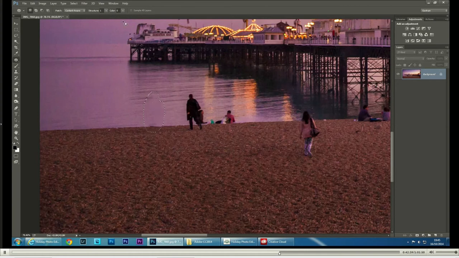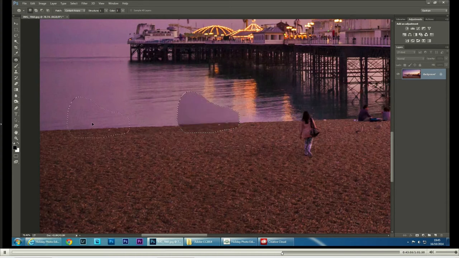Well, now I can come to the color and structure options, and it's usually the color I need to adjust, and I can tweak my color, and I can get Photoshop to rethink what it's just done and do a better job. And I can select anything between 1 and 10 on this slider, and I just work my way up and find one that works well, and I think number 3 looked about right. And then I can just go and draw around the next people, like this, and round we go.